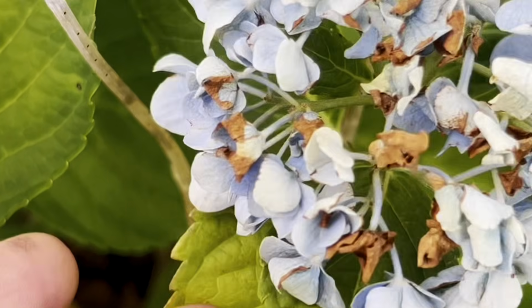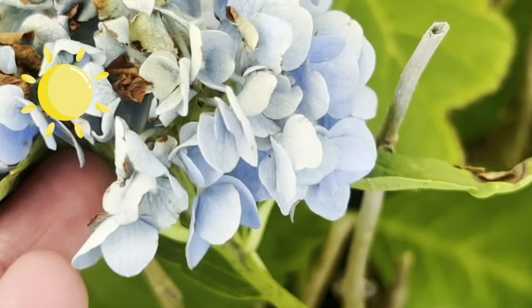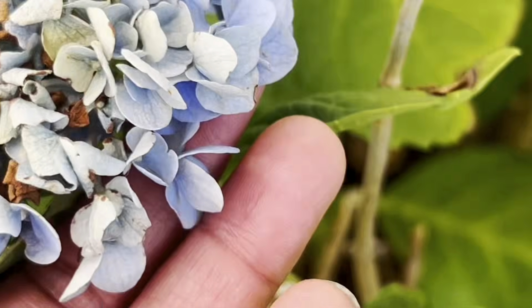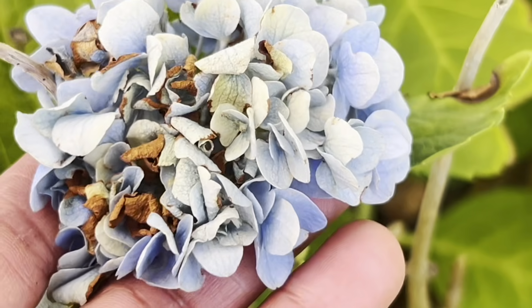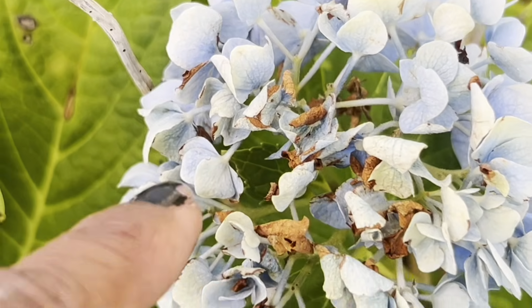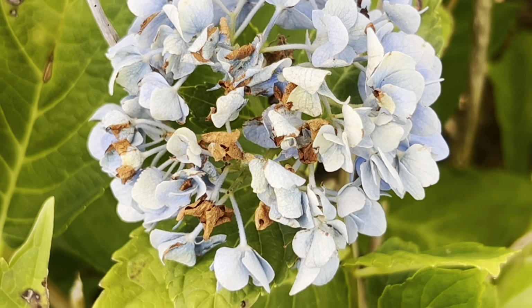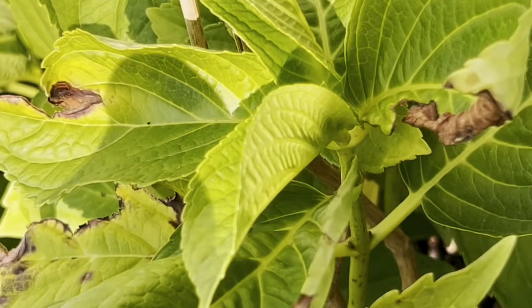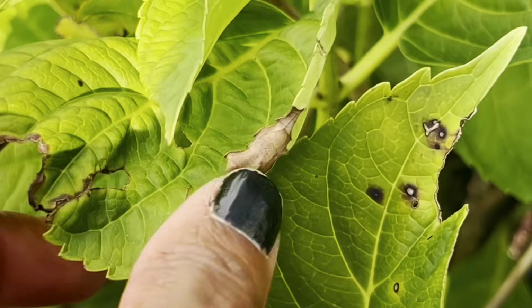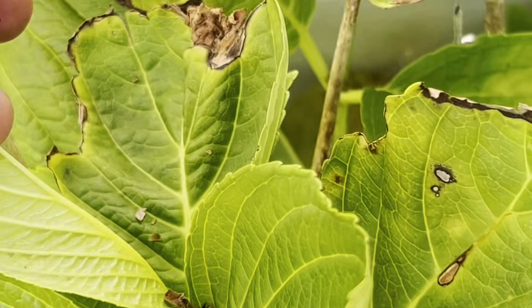So when should you worry? Well, if your hydrangea blooms are starting to be really crispy and dry, that is an indication that it may be getting too much sun. Mophead hydrangeas really like morning sun and afternoon shade. If you have it in a very sunny spot, it will tell you that it does not like its spot by having crispy leaves and crispy blooms. So if you have crispy blooms and crispy leaves, that means that it may not be getting enough water or it's getting too much sun.